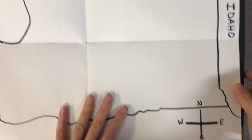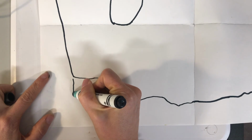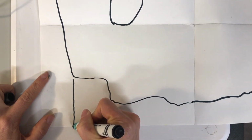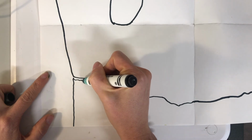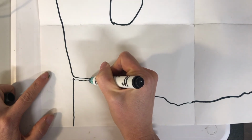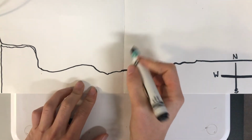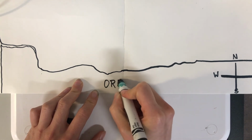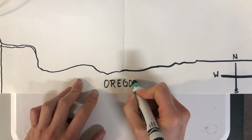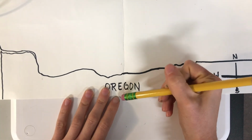Now let's look south. South of Washington there's a state that comes in like this, and then eventually it just kind of joins. And this is the state of Oregon. Let's write that in all capital letters. And then you can erase the faint line that you had there.